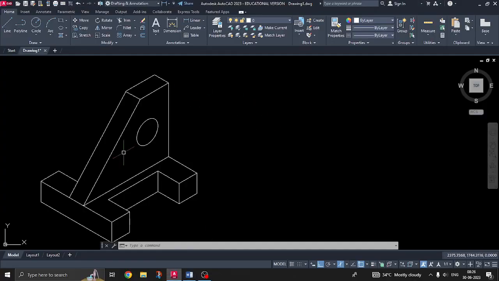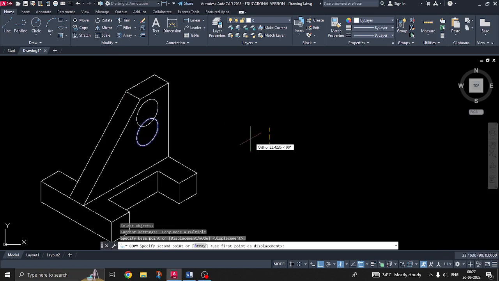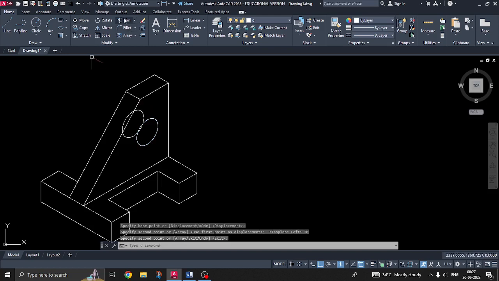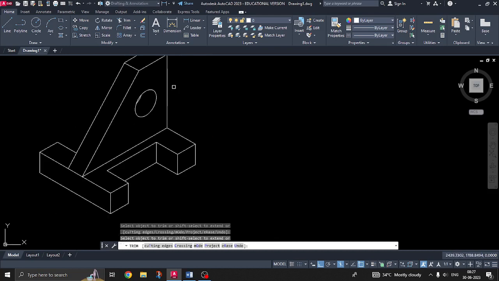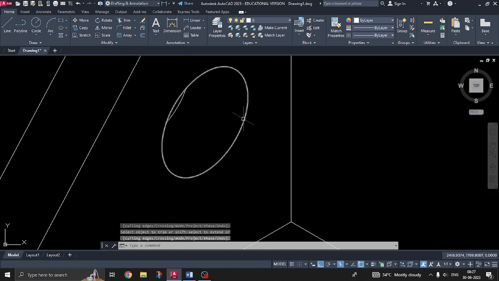So let us copy this to this thickness. Copy, select object, enter, and you click and drag, isoplane switched on. It is moving only in these directions. We need to move in this direction, so F5. Then in this direction we need how much thickness? 20 mm. That plate thickness is 20, so 20. It is copied, and then you trim. Thereafter, in order to get this portion alone, you trim other portions. Okay, you will have the small arc shape.